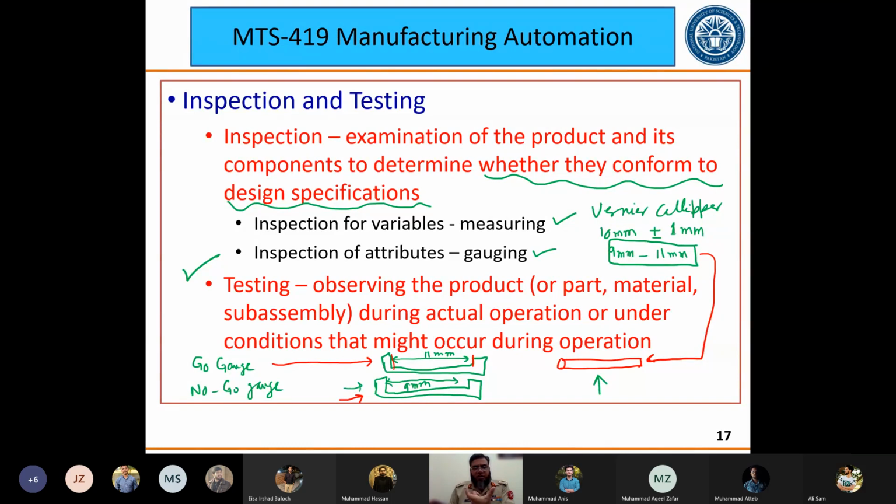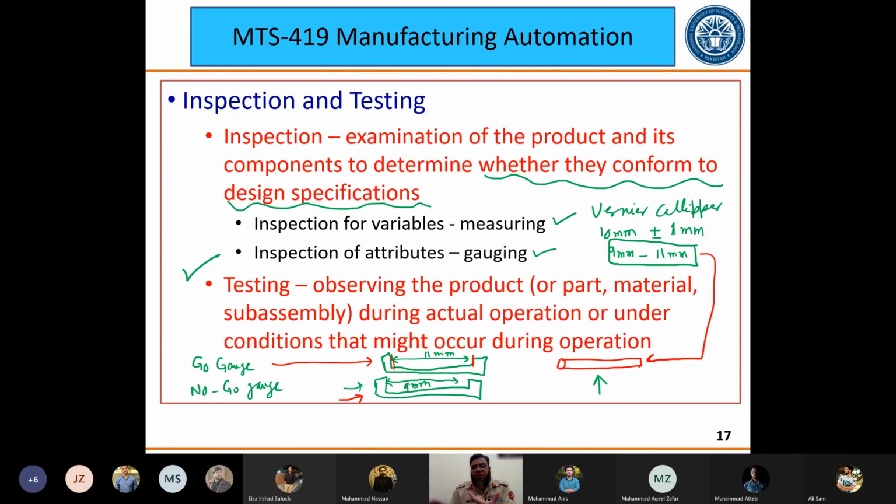Okay, so let us see that this is the gauge. So if it is an 11 millimeter gauge and I want to make this marker, either I measure each part with the help of a vernier caliper, where each time I need to put it in the vernier caliper and read how much is the length of this. Otherwise, I can make an 11 millimeter gauge and put the part here, and I will see, okay, it is going into this gauge. So it means that this is not larger than 11 millimeter. So this is what I want.